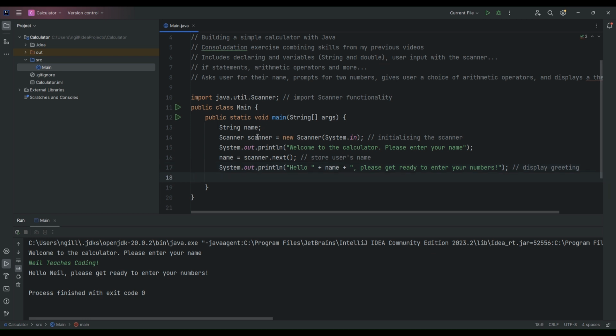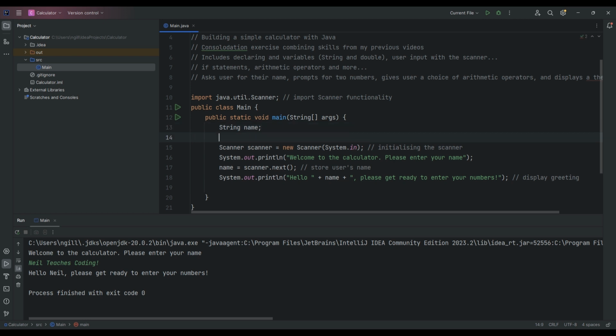Okay, so again, what we'll do is at the top, just near the top, we'll declare a couple of variables, and we'll not go with integers, we'll go with double, just so we can be extra precise in this calculator. So we're going to be able to work with numbers that have decimal places, which is a good thing for a calculator because you might want quite precise values, particularly if you're dividing numbers or multiplying and so on.